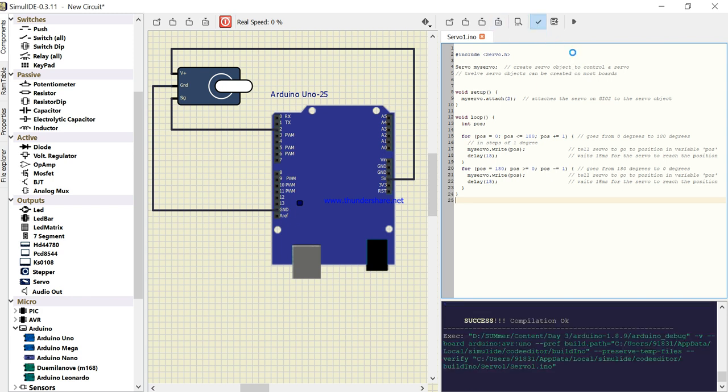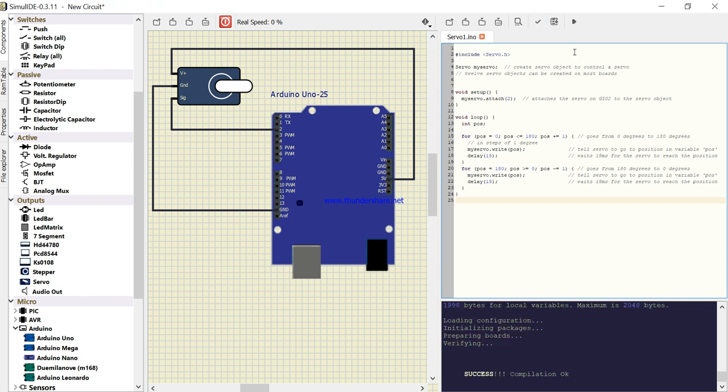Now we need to press the upload button. Now upload and run.